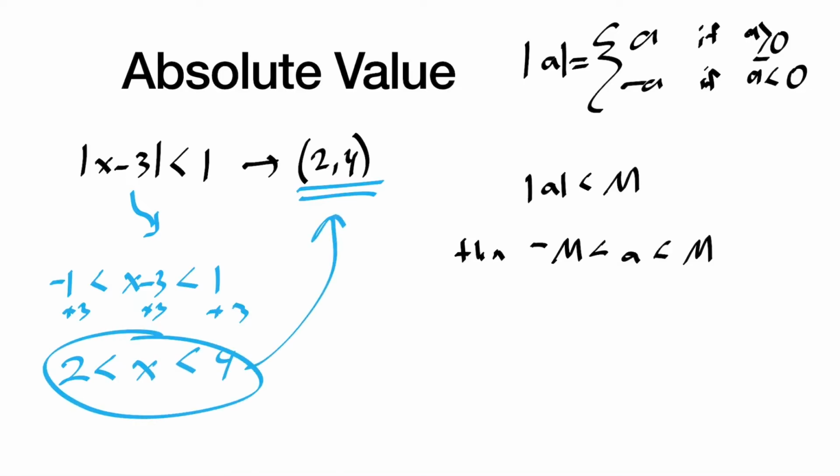I see that using this theorem gave me the exact same answer that I had when I thought of it in terms of distance and drawing my picture. Okay, as far as absolute values are concerned, there's one last idea that we need to talk about, and that's the idea of triangle inequalities. We've already mentioned the first triangle inequality: the absolute value of a plus b is less than or equal to the absolute value of a plus the absolute value of b. And you can probably guess we're going to use this over and over and over this semester.